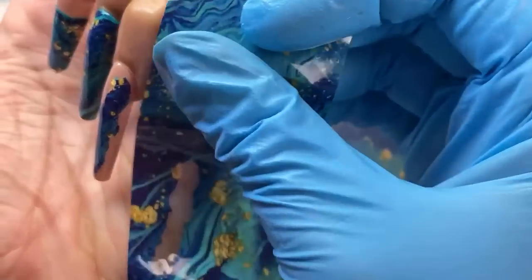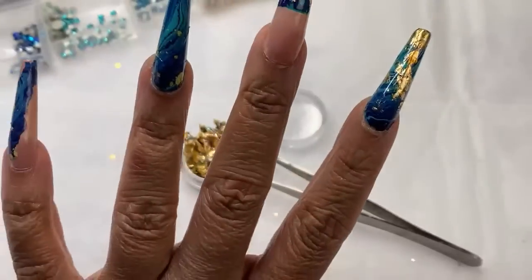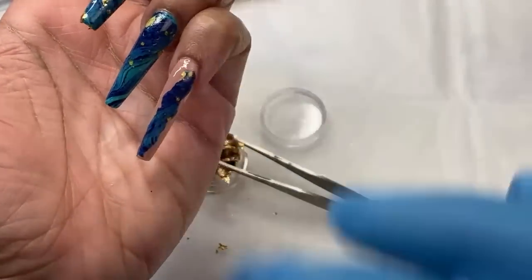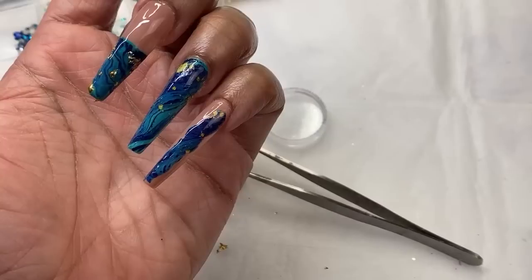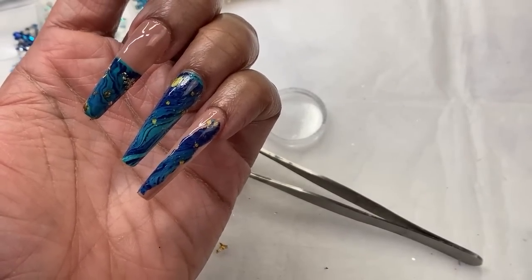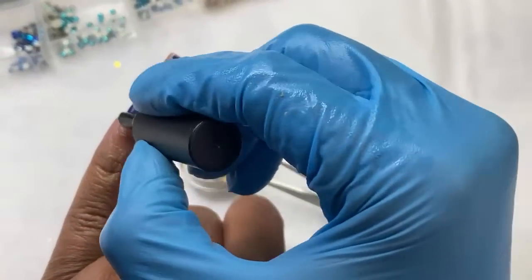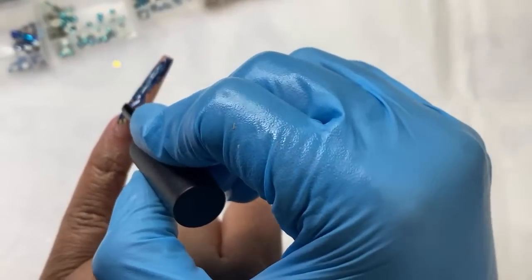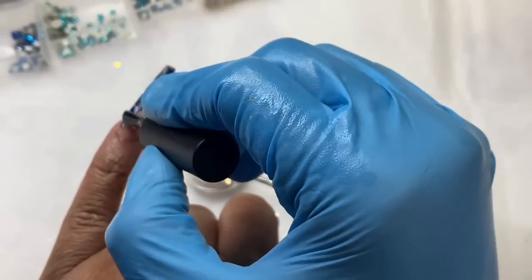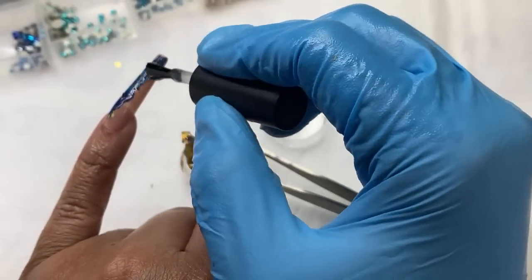Okay, we did that, right? Okay, so we're gonna do more of the foil gel around the edge of this, just like on the thumb. We'll just close it and open it. Thank you to whoever recommended this. It's a great way to do a simple design with great impact.